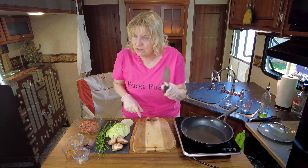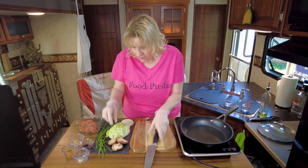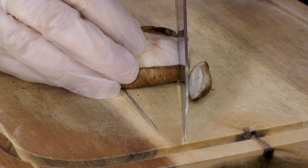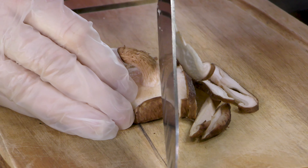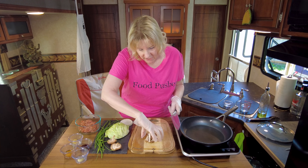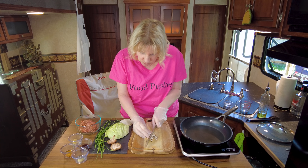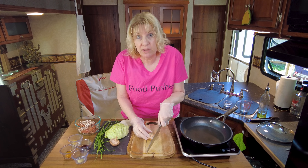Let's get started and make some gyozas. We start with pork — pretty easy. Then mushrooms: I'm using shiitake mushrooms today. You can use creminis, blue foot, or portobello — you just want one that has an earthy, almost beefy type flavor. Because they're going into pot stickers, you want to chop them up really finely.